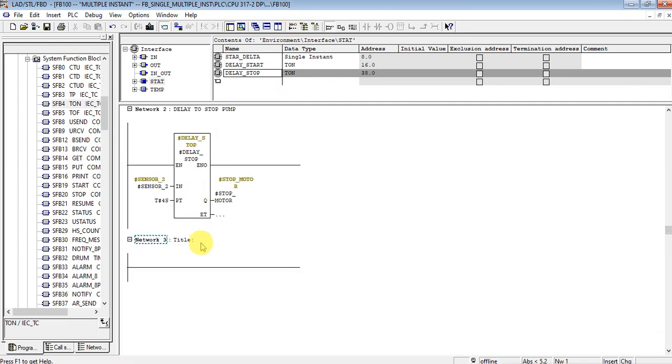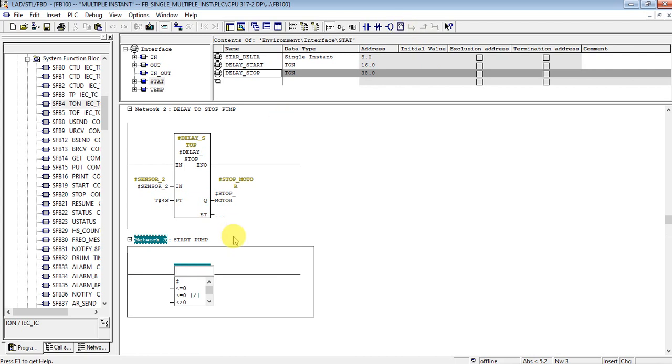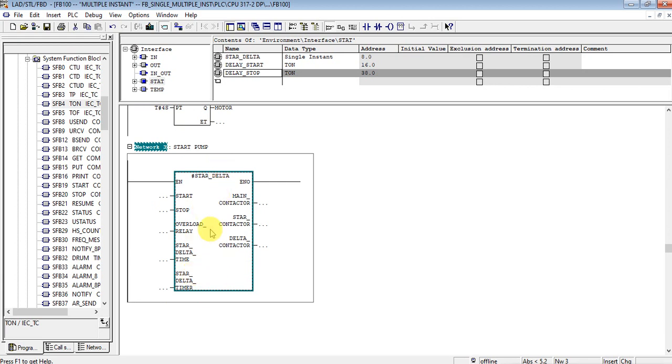So let's add one network, and this is to start the pump. That's starting motor. Our function is the single instance, so we have to add this one, star to delta. So you see, it will bring out the single instance parameter here.